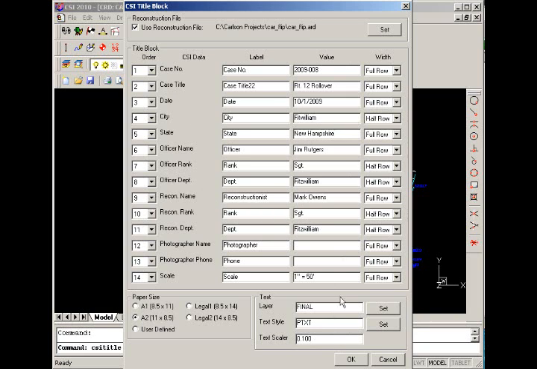Down below we also have a paper size. We're going to choose a landscape orientation and a default text height of 1/10 of an inch, and say OK.